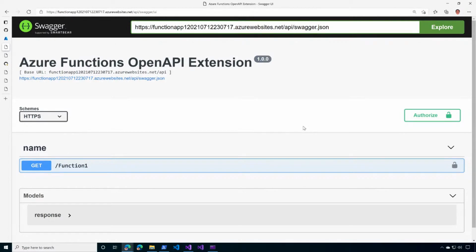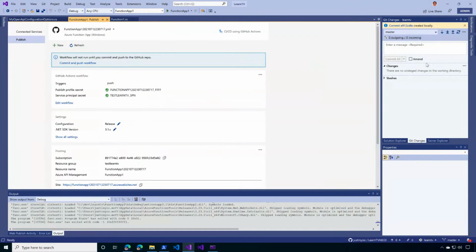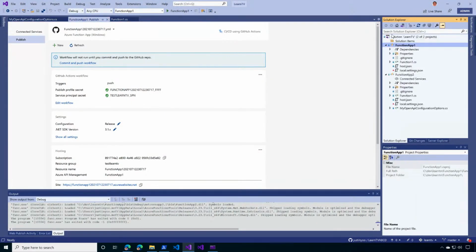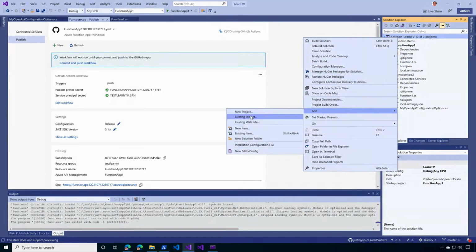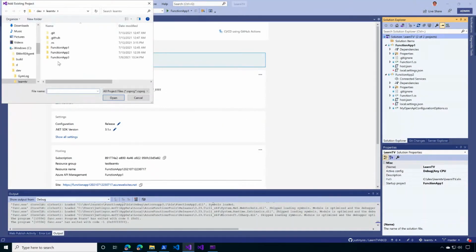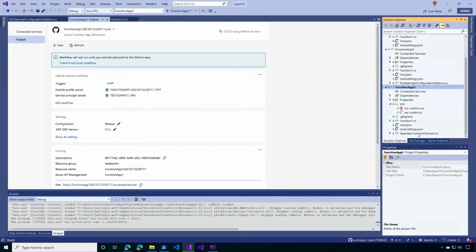In that case, what we can do here is that I'm going to add another project called the custom UI options.